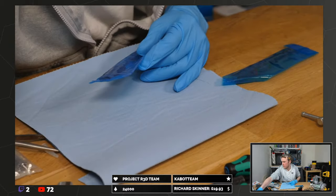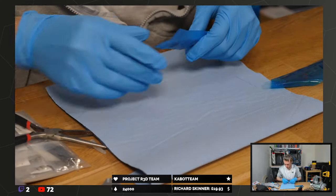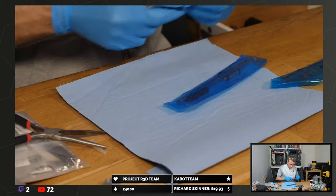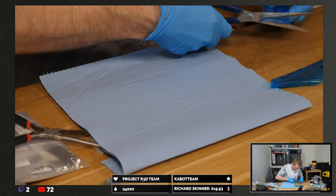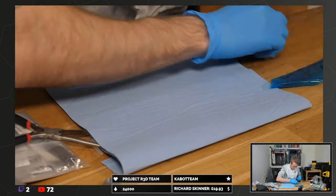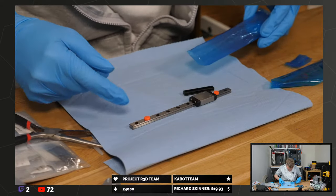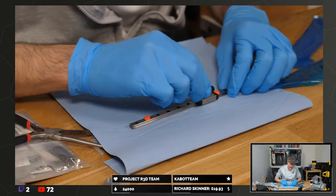Nicely zoomed in, isn't it? A little bit this way, I think. So this one looks like it's going to be a stainless steel rail, because there's basically no lubrication on that. This looks very much identical to the LDO one.